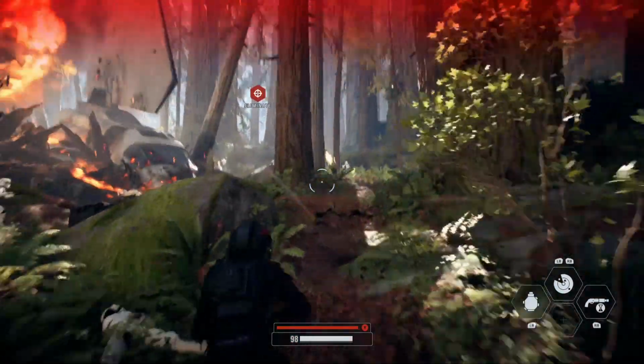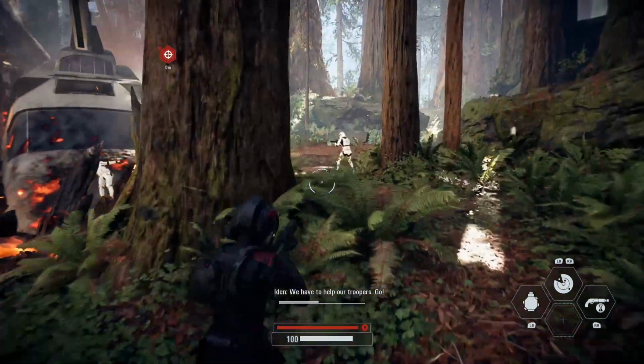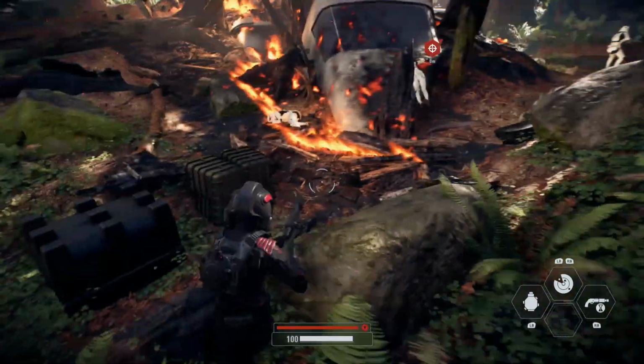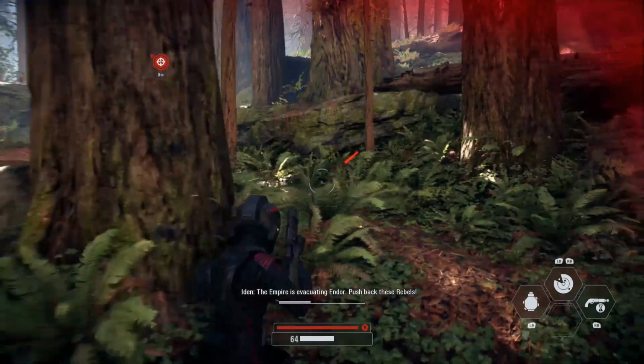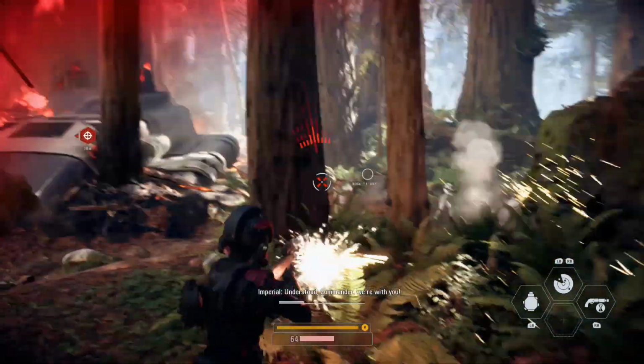What is up, my men? They took out the warship. The rebels have them pinned down. We have to help our troopers. Go. Stand your ground and return fire. Inferno squad, the Empire is evacuating Endor. Push back these rebels. Understood, Commander. We're with you.